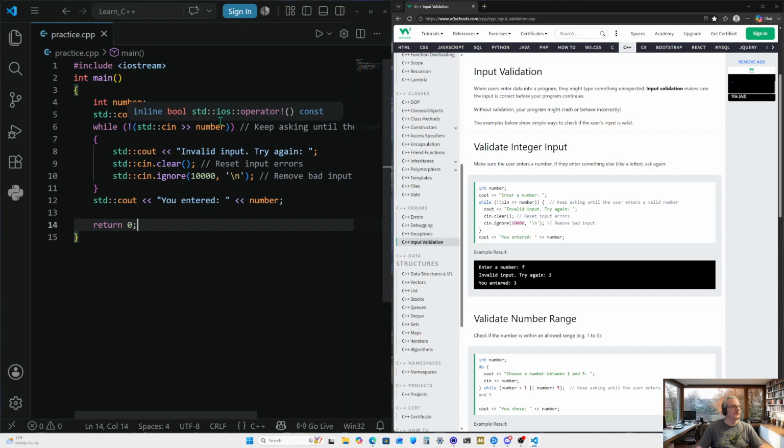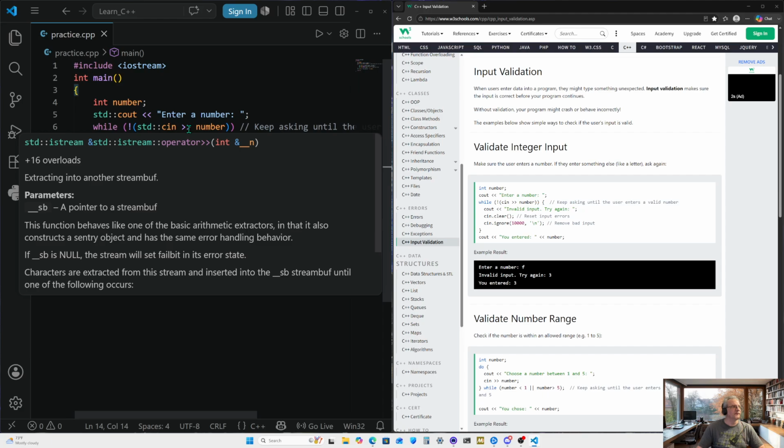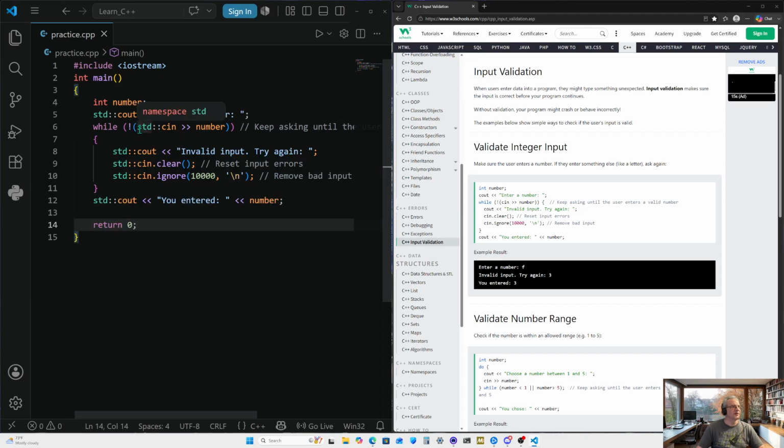So if this is false, which with the not, anything that's going to be a number is going to make this false because of the not. This part right here will be true with a number. This right here will make it false though, because it will reverse the Boolean value. But if this is false with the not value, it'll be true. Being true, it'll run into the next line of code right here, which is outputting some text. It says invalid input, try again, making the user try it again.